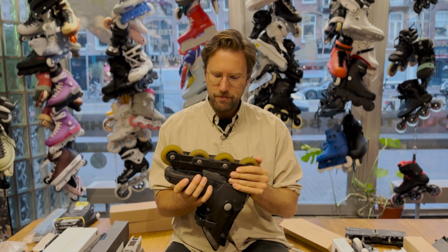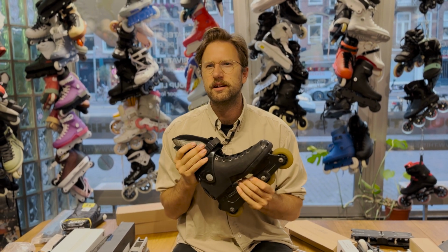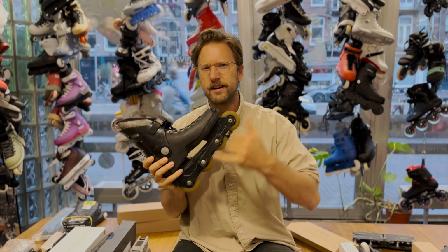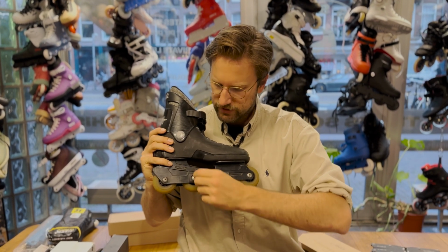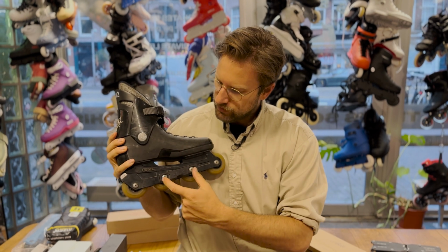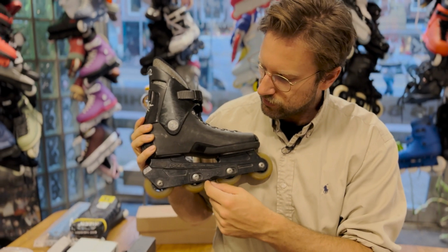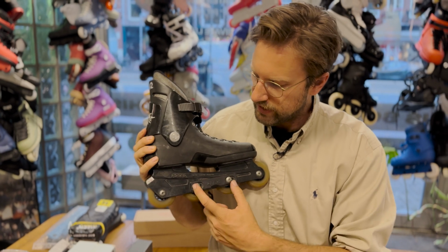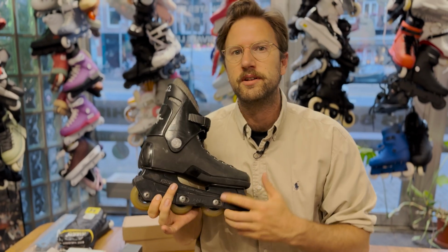And it happened to be so that in the box of that rollerblade skate, there was a little wrench. That was the wrench that you used to unscrew the axles. And that wrench was exactly big enough to be put in between those axles. So you could actually take the axles off, put the wrench in, screw the axles back in, and then you had like a reinforcement of the frame.